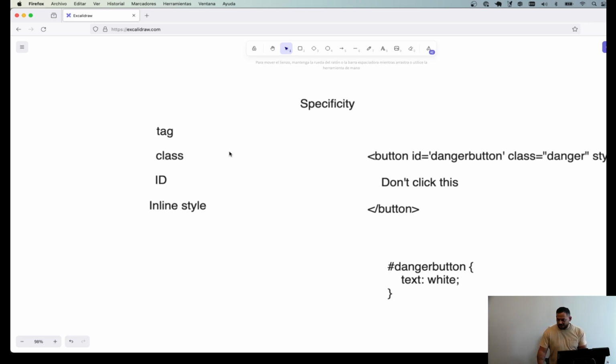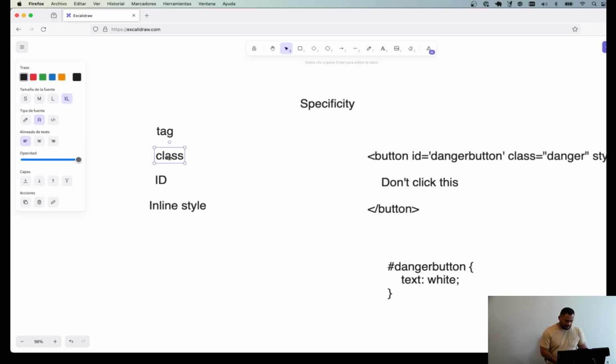Not the same with IDs. Remember, only one element can have a given ID. You can apply a class to any tag, so it's more versatile. And the other thing, you don't like inline styles at all. Try to avoid that at any cost. So we prefer classes. This is the winner here. So everything we do in CSS, we use classes for that.